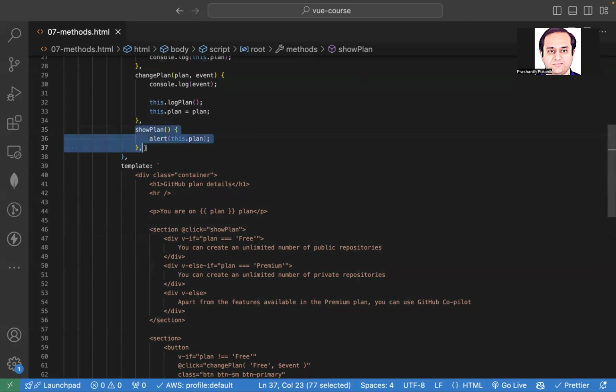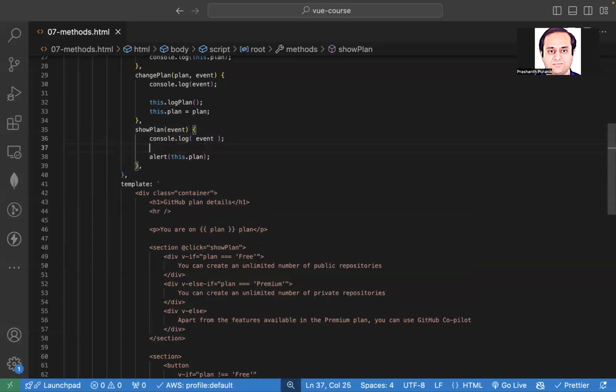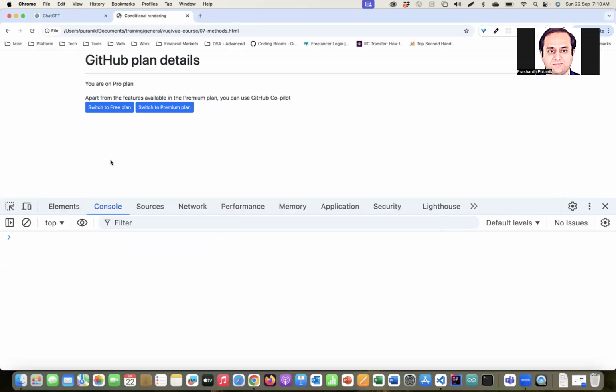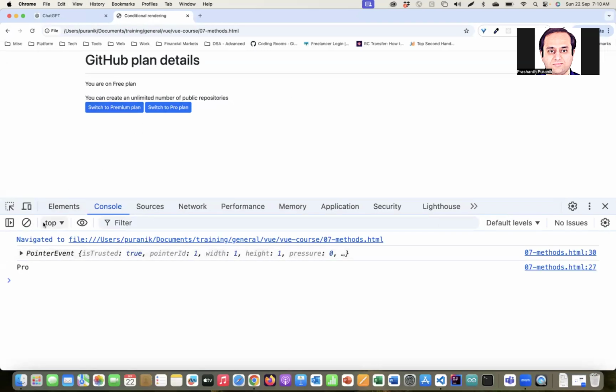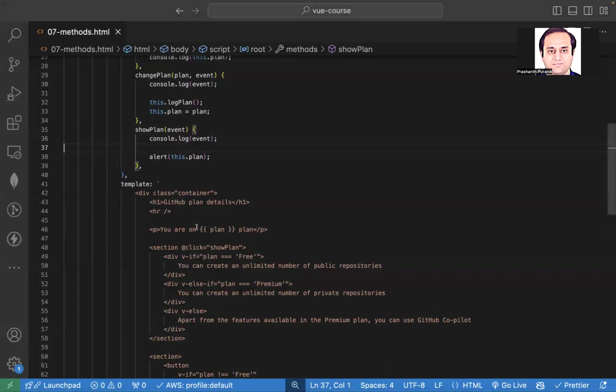By the way, this actually gets one argument, and as you might guess, it's actually the event object. So even though we are not calling it, when it's called, it will be passed the event object. Now you can try it out. Event. Okay. And when we refresh and click on this, you can see that it's actually passed the event object. So the event object is still passed even in this way, when you just mention the reference to the method, the name of the method.